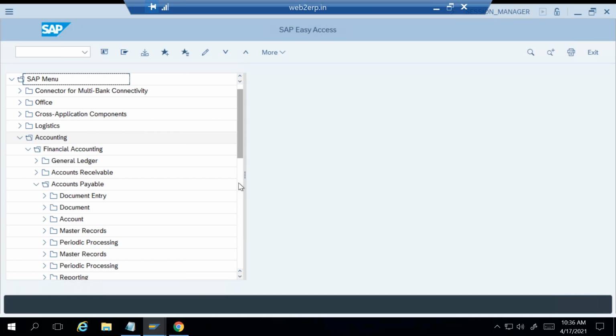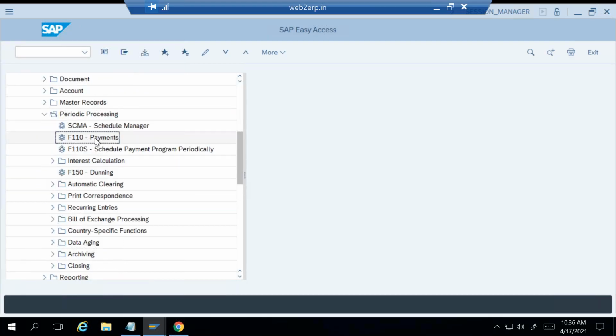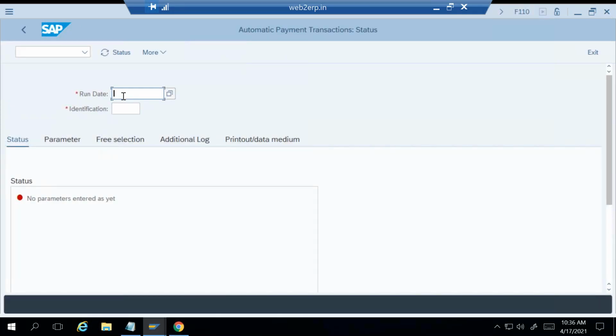This is periodic processing, because normally automatic payments are not made on day-to-day basis. Normally we make the automatic payment once in a week or twice a week, according to the company's requirement. So you can see transaction F110 for making the payments.